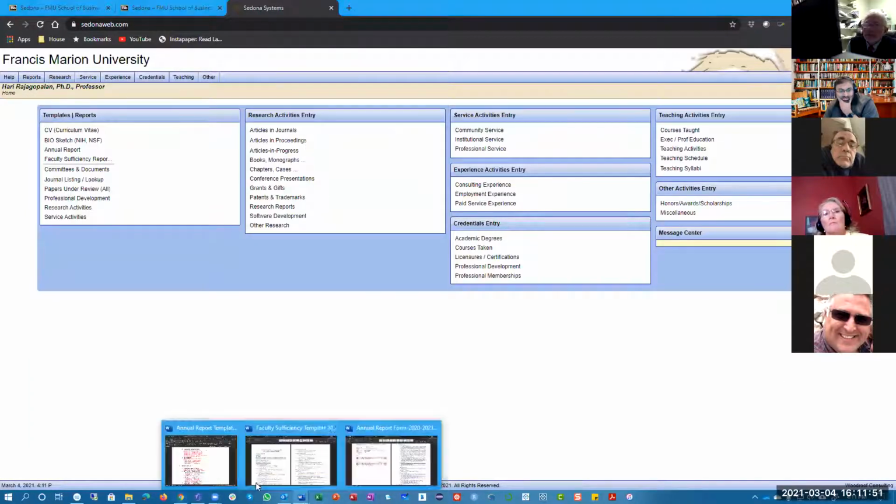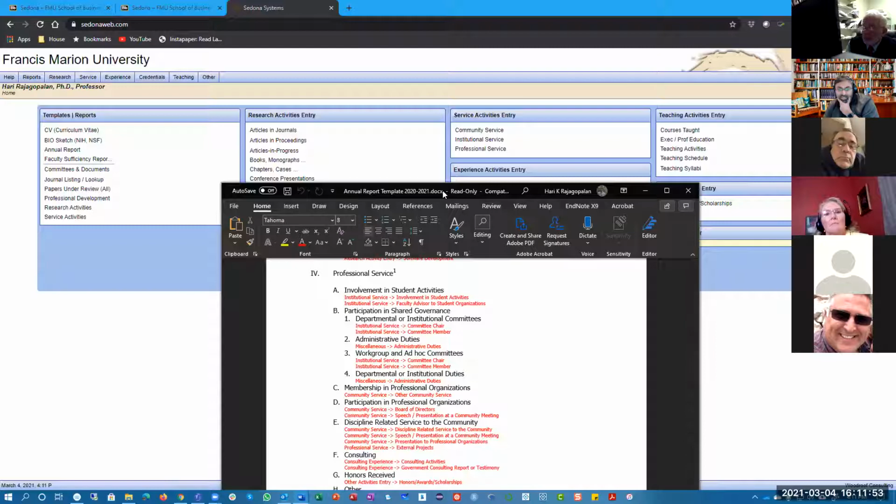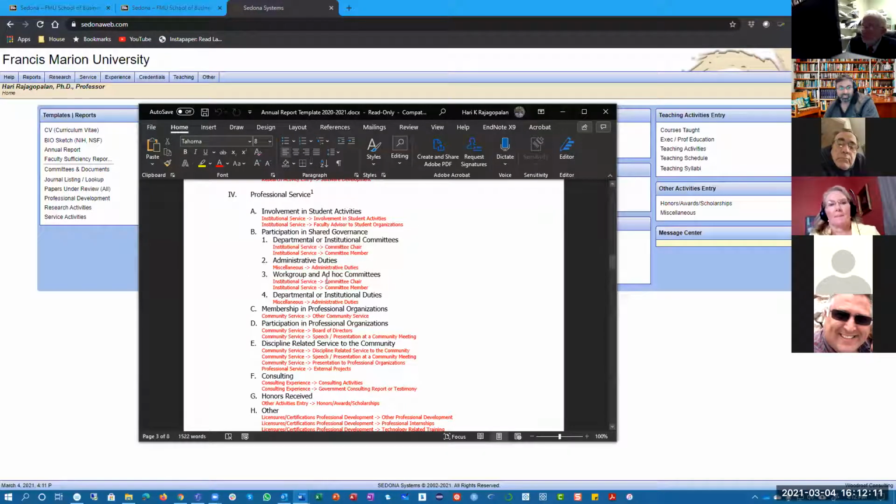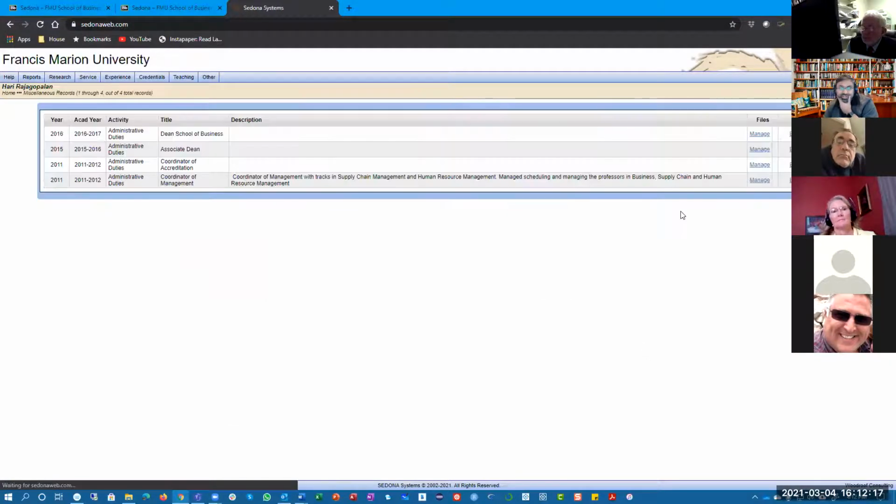All right. So annual report, the other kind of services are your committees, which you're doing as institutional services. You can use this option here, right? If there are any administrative duties, like your department coordinator, your director, associate dean, some kind of activities, you can put it under administrative duties here.